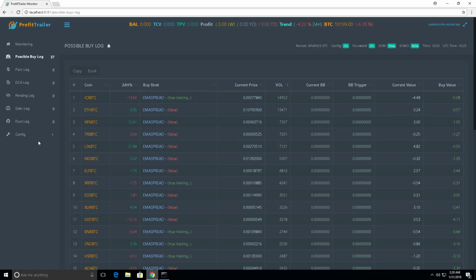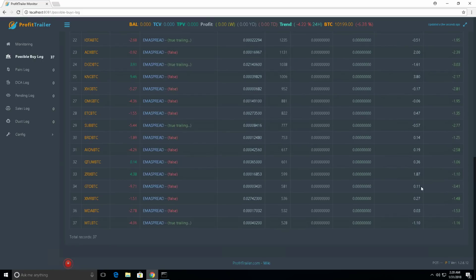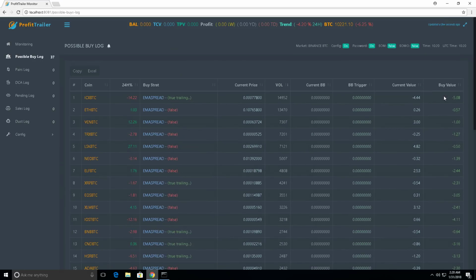So in my default settings file, the default setting is around -1. So I set my buy value at -1. Because this coin on Binance is already past the -1 buy value, it is trailing right now, which is why the percentage fluctuates.